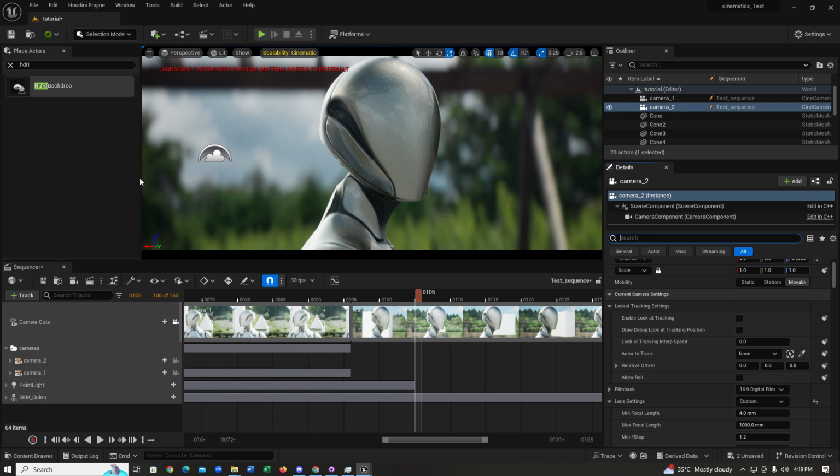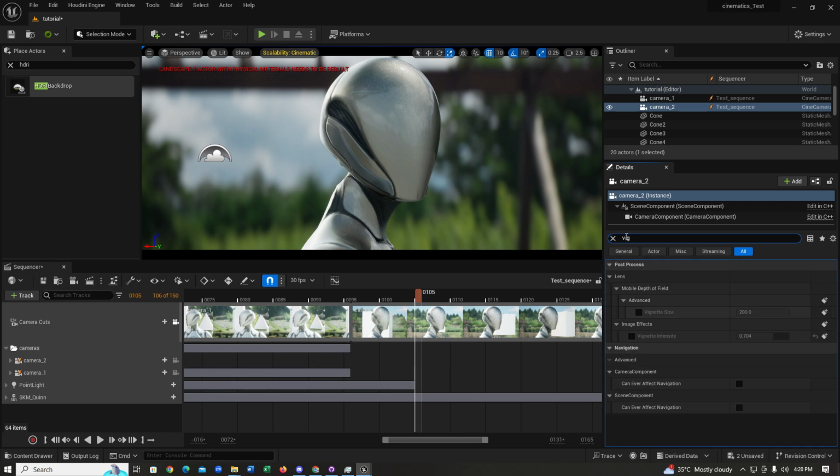All right. So with the exposure calibrated, we can also go to Vignette. You can search for Vignette from here, enable it and change the Vignette intensity. This actually darkens the edges of the screen, so you can focus a bit more on the subject that you have. So this increases the focus on the subject.